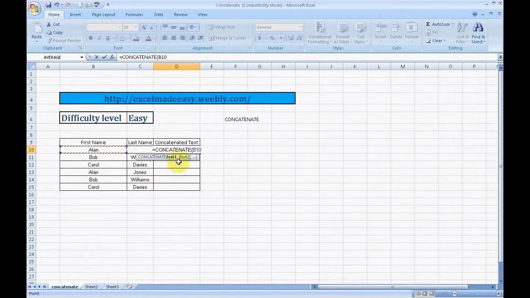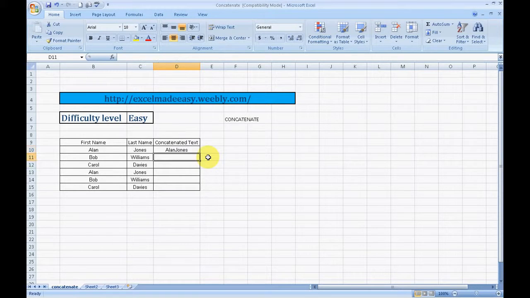Alright, then it says put a comma. I'll put a comma. Then it says choose your text2. So this is my text2. My text2 is C10. So I'll enter my text2 C10 and I'll close the bracket. See, we got Alan Jones. Isn't it good? Wonderful.